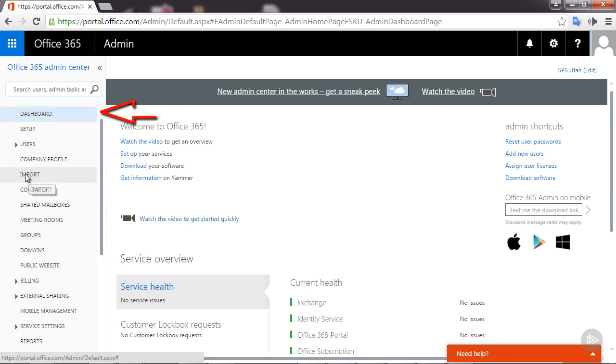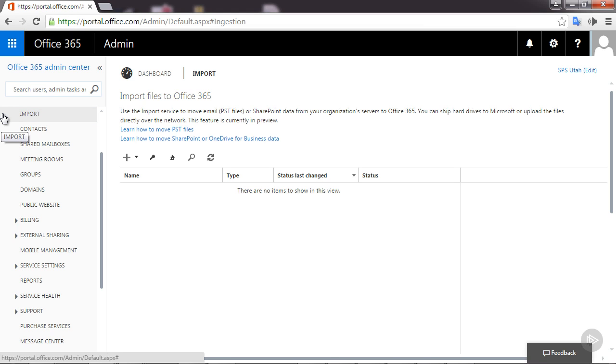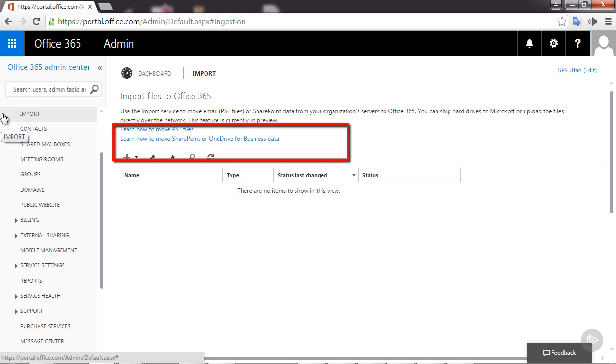So let's go to the next area, which is called Import. This section doesn't look like much, but underneath it can become quite complex. It's used to import PST files or data for OneDrive and SharePoint. The PST file import can be quite straightforward, but you need to make sure that you have all the users set up in Office 365 with mailboxes before trying to import. The other part of the import is the data part that you may want to put into your OneDrive or SharePoint. And it can be done manually through Office 365, but if your bandwidth is really an issue and you get to about the 10 terabyte range, you might want to use Microsoft's Drive shipping service.